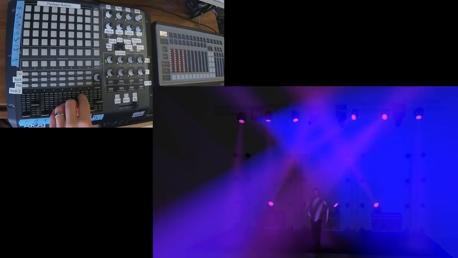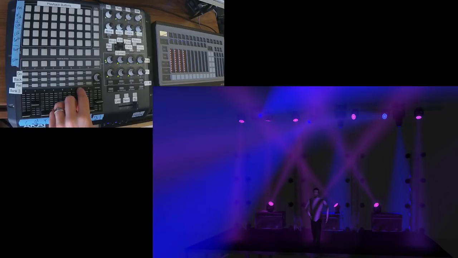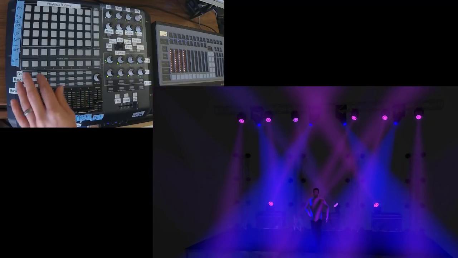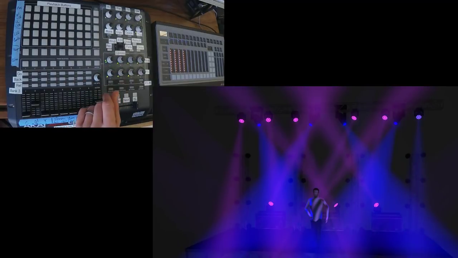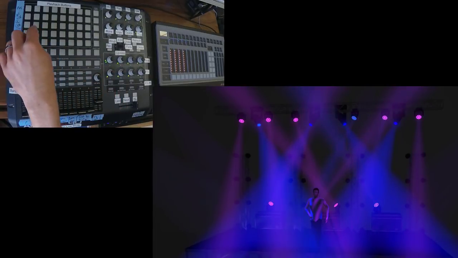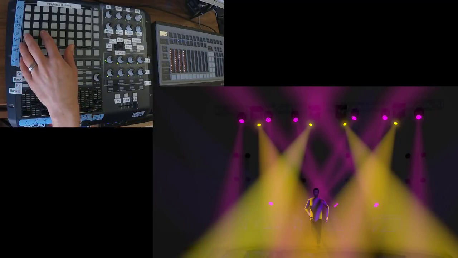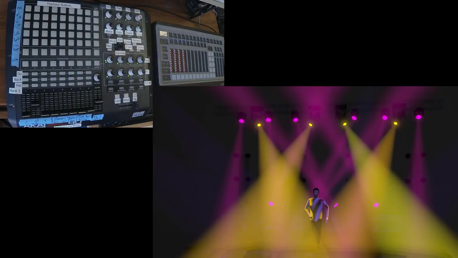Maybe as the band moves on, as they go to a chorus where things get really upbeat, then we may go ahead and say, hey, let's not run that movement anymore, but let's do a color combination. And so you can really, as you're following the band live and paying attention to them as you anticipate moments coming ahead, get your finger ready and press the button when you're ready to go.